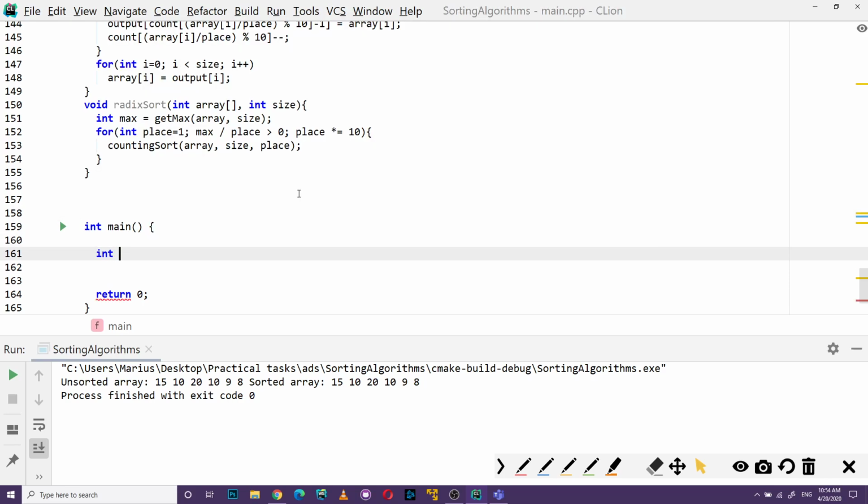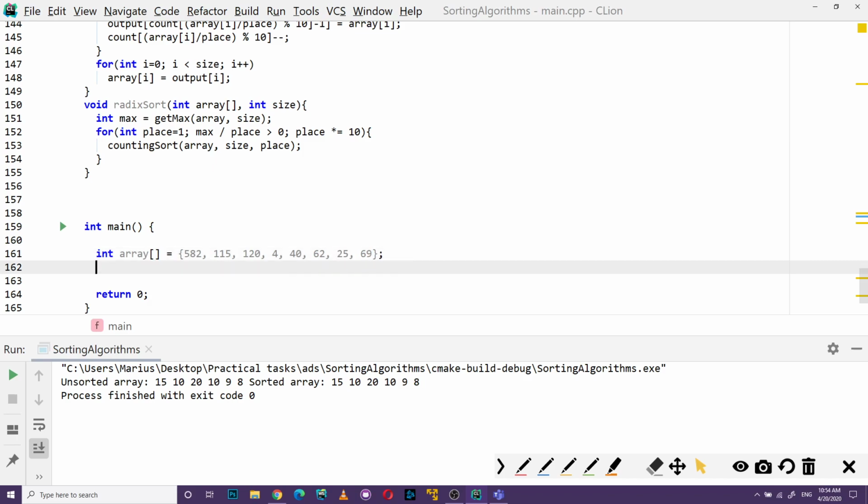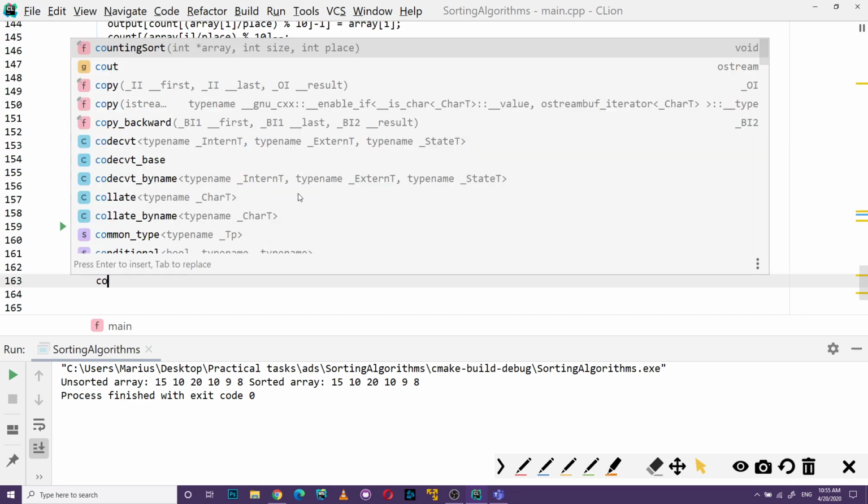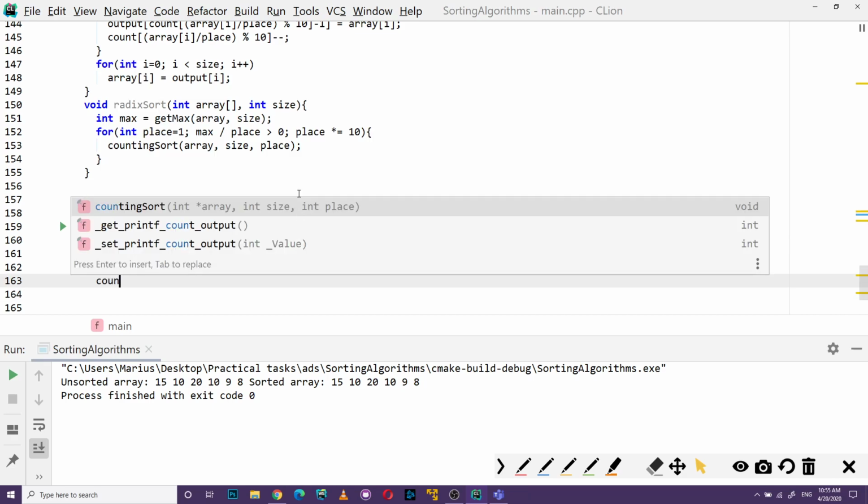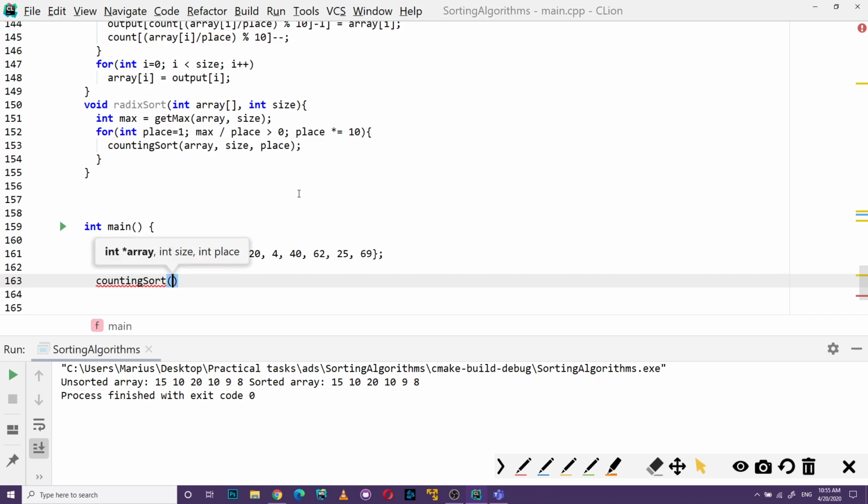Now we just create a simple array with numbers 5, 15, 24, 40, 62, 25, 59. That's it. And we just call our, oh sorry, not counting sort, Radix Sort.